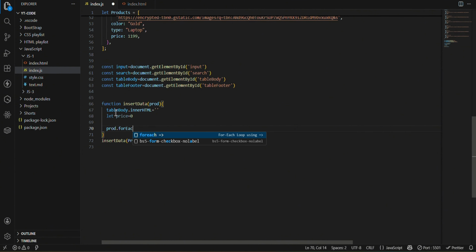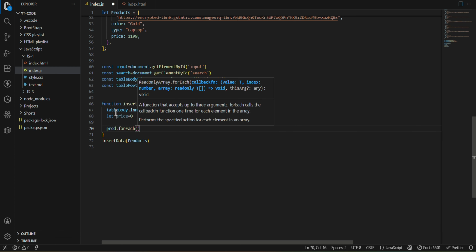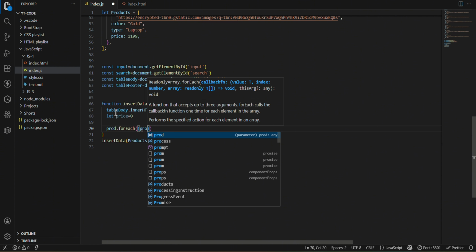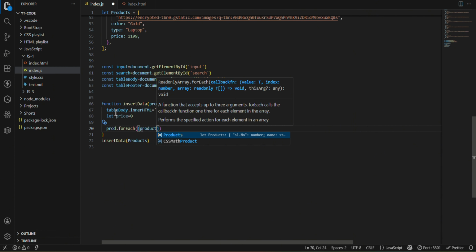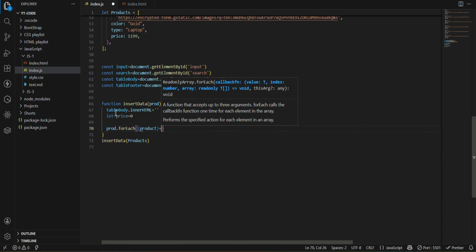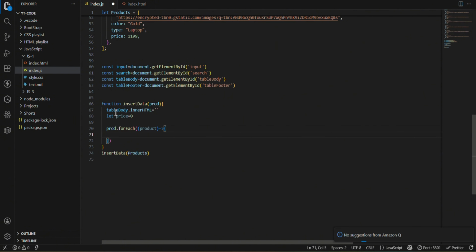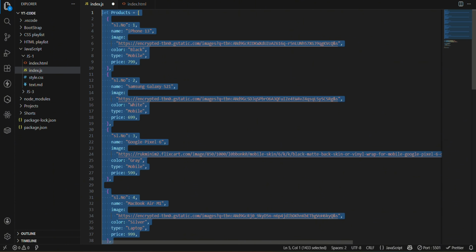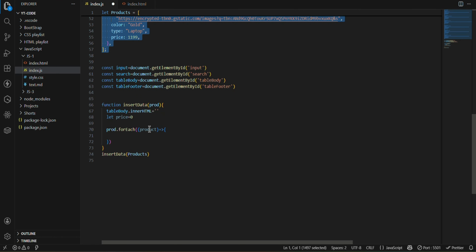Inside this forEach, it accepts one callback function, and inside this callback function I will write product. Now everything is present inside this product. Now I need to insert this data inside the table body.